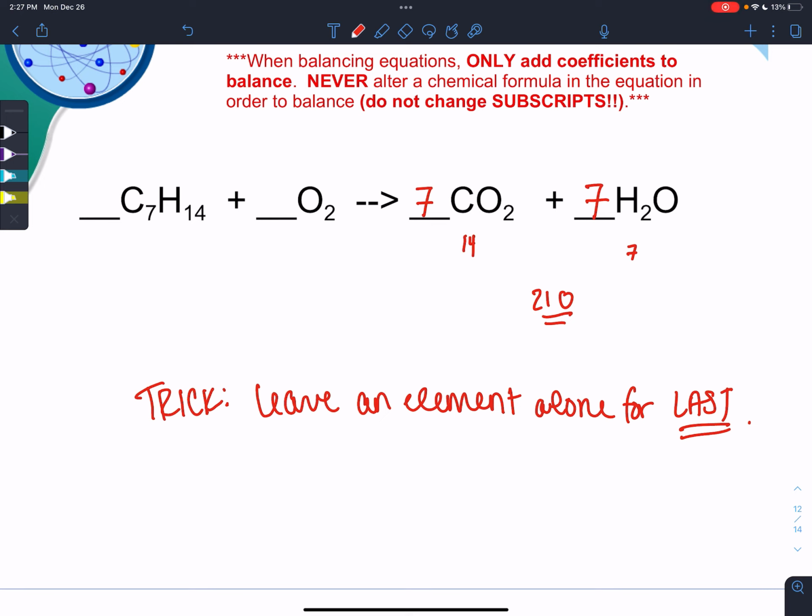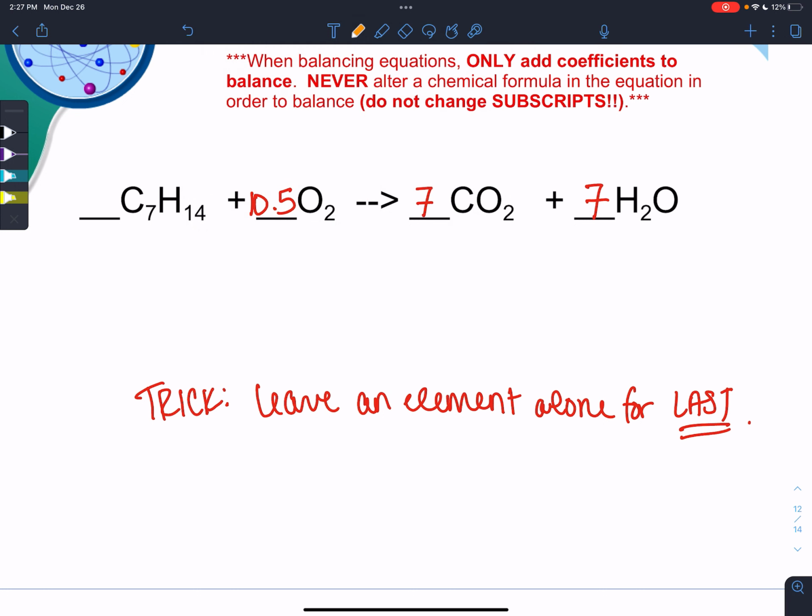So start by just doing it straight. Don't overthink it. What times 2 equals 21? Well, it's 10.5. Now, technically, that's balanced. I'm going to erase all my chicken scratch. That is technically balanced. I have the same number of every element on both the left and the right. However, can I leave 10.5 oxygens in my equation? Hopefully you kind of went, no, I know I can't, because you can't have 10.5 of anything. But we learned when we did empirical molecular formula, if you've got a 0.5 of something, how do you get rid of it? Well, you multiply it all by 2.